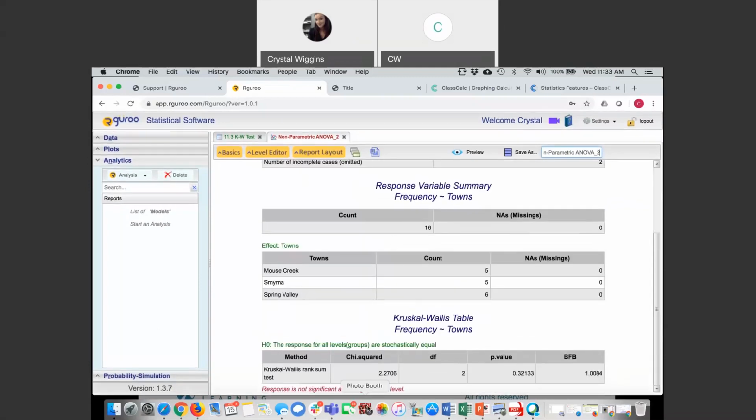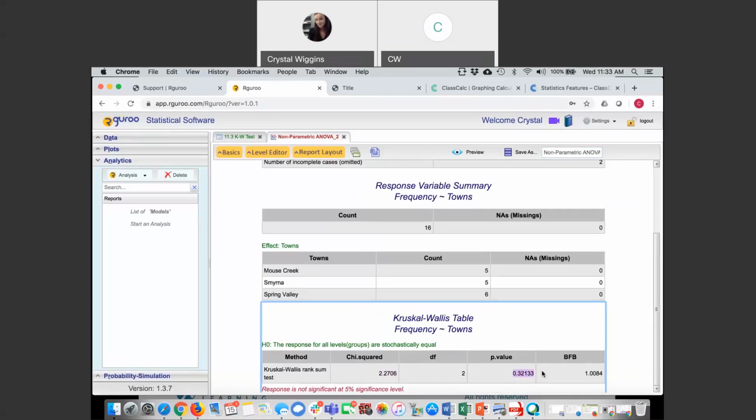And then we look at the test that has been done here. Look, our test statistic is 2.27. So it calculated the same thing that was done by hand. And we have our p-value. So we can already make a decision right now. Our p-value is huge. Okay, really, really big.